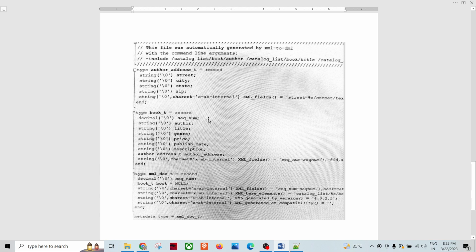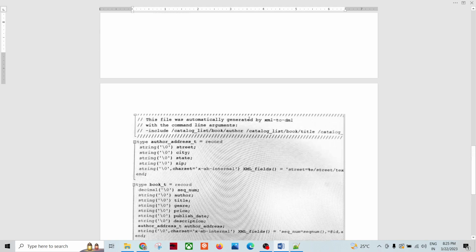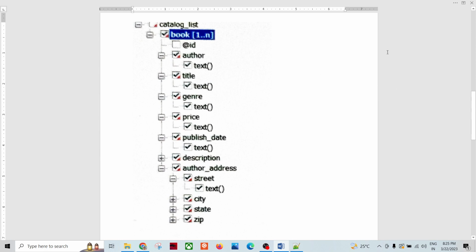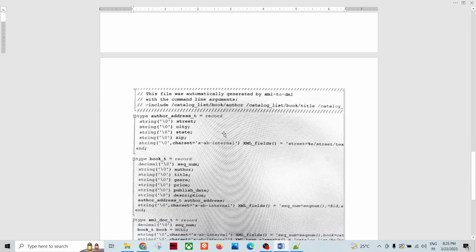This file is automatically generated by XML2DML. This dialog in turn calls your XML-to-DML utility, depending upon the options and parameters and whatever elements you have selected. This is your complete command, if you want to see.